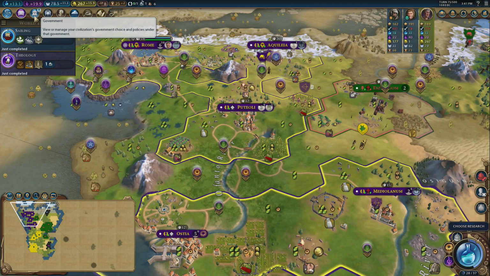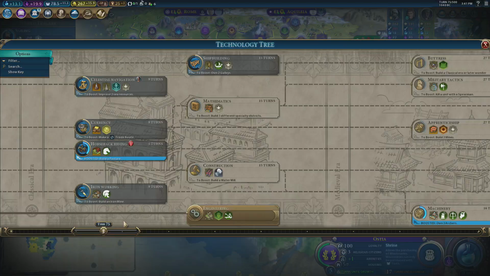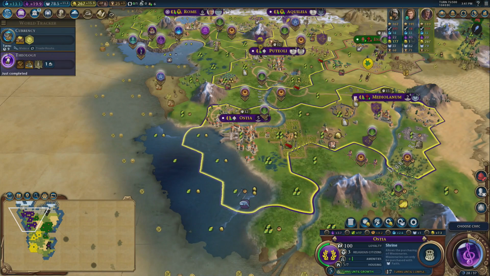The policies we've got are pretty good. Let's just move the missionary, get that one sorted. I've got another envoy. Actually, I can just take this city over as well. Okay, now we've got to go towards apprenticeship. That's really cool. So we'll go for the commercial hub.